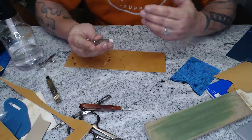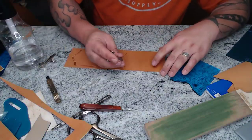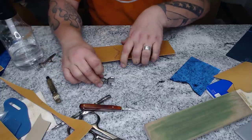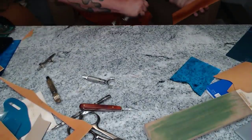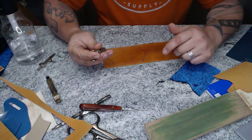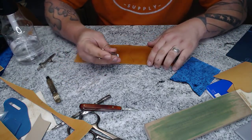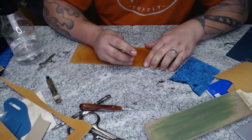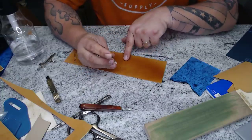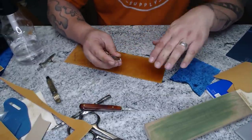All right, now the trick with this blade, like on this one, I drew the second line on the inside of the first line. Get this a little bit wet. I drew the second line on the inside of the first line. So that's gonna actually present a little bit more of a challenge for me. Means I'm going to have to concentrate on this outside line, but the other blade will be on the inside of it.